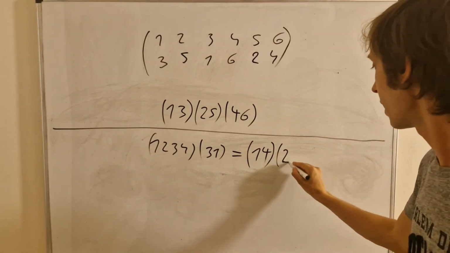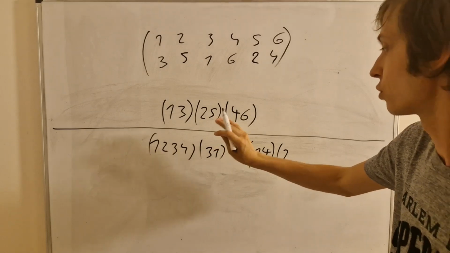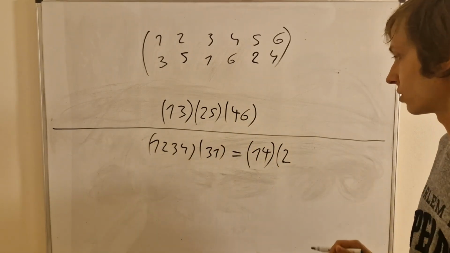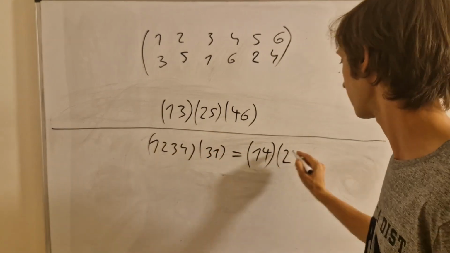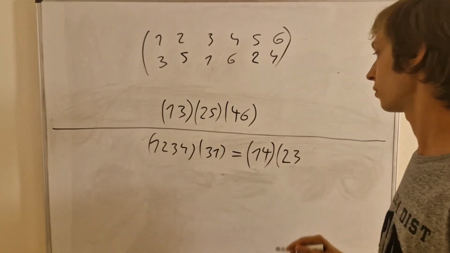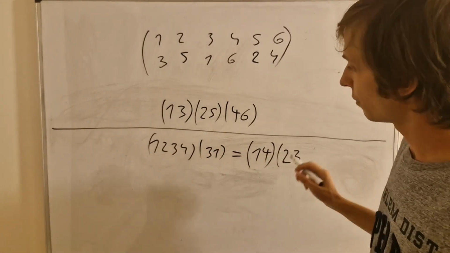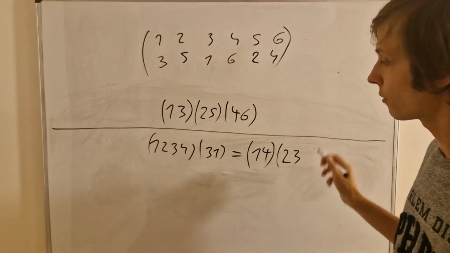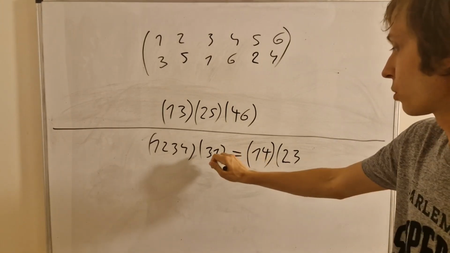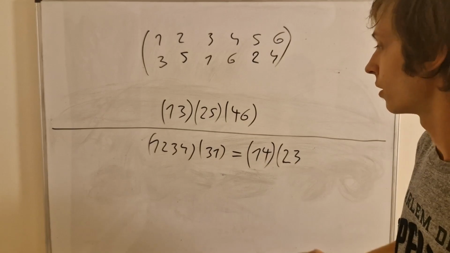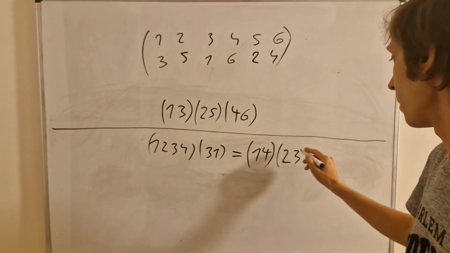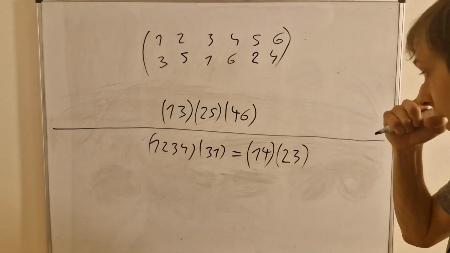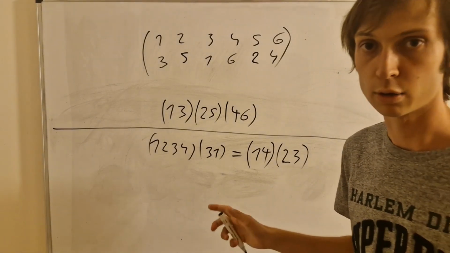So now we have a 2 and I check, is a 2 in the right cycle? There is no 2 in the right cycle, so again I can just write what the left cycle tells us. So 2 goes to 3 according to the left one. Now 3, is there 3 in the right cycle? Yeah, there is. So I first have to take that information. According to the right one, 3 goes to 1. So I take that 1 and use it in the first one now. 1 goes to 2. So I'm back at 2, I have to close it again. And I've covered all numbers in these 2 cycles.